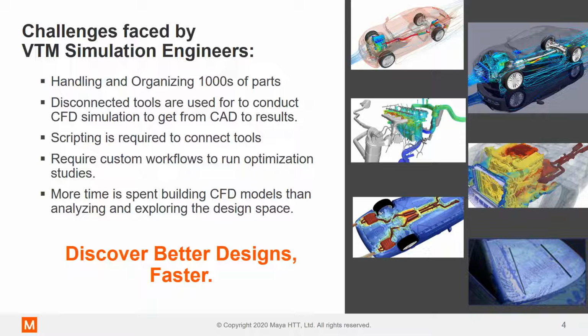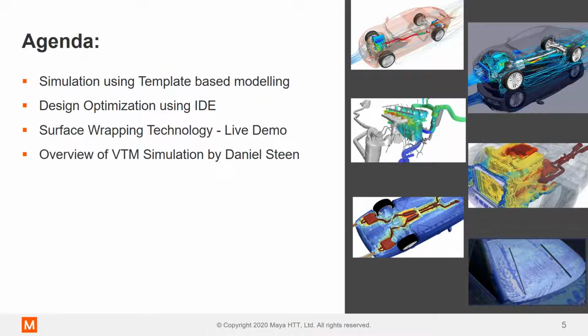The agenda for today's session is as follows. To begin with, we are going to start with the simulation of a vehicle using the template-based approach. We are going to look at design optimization using IDSE, that is Intelligent Design Space Exploration. There will be a live demo on the surface wrapping feature, which is a toolset that reduces the time for geometry preparation and repair. And lastly, we will have an overview of VTM simulation by Daniel Steen, who is an expert from this particular domain, and he is from Siemens. So let's begin.